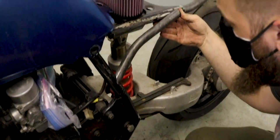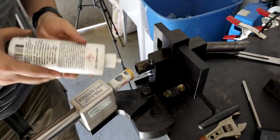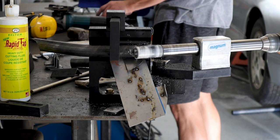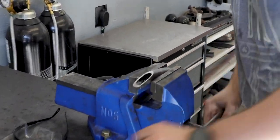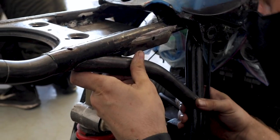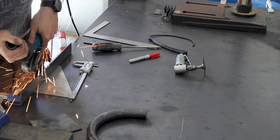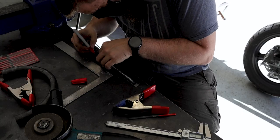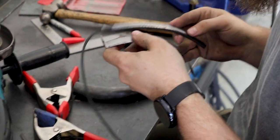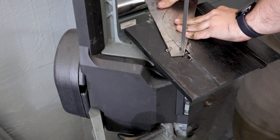Looks pretty sweet. Some bolts that keep on breaking.